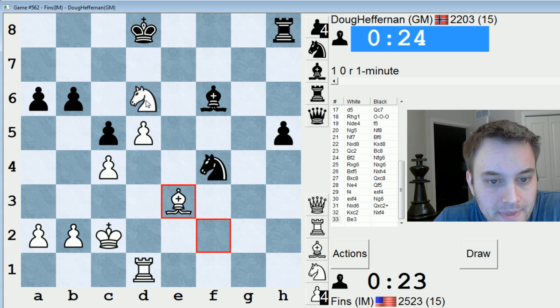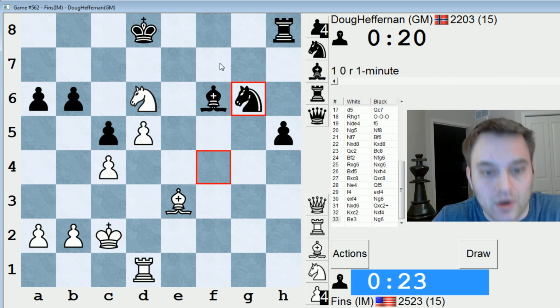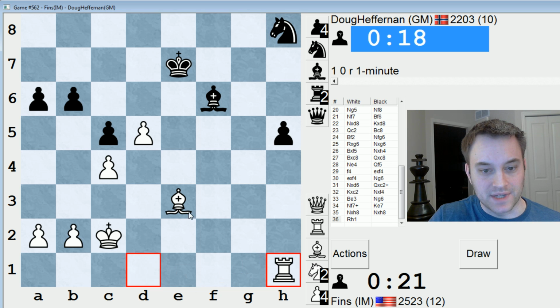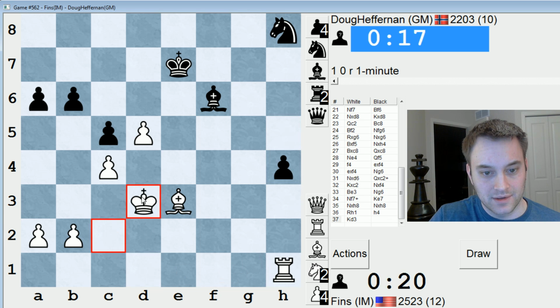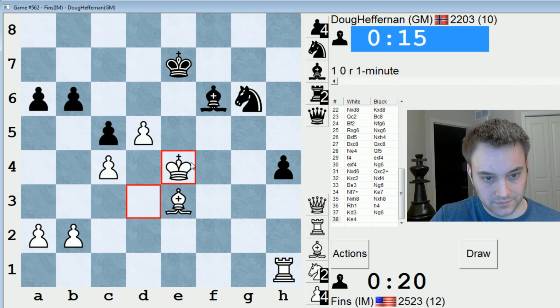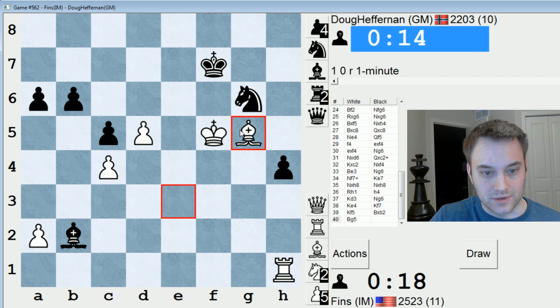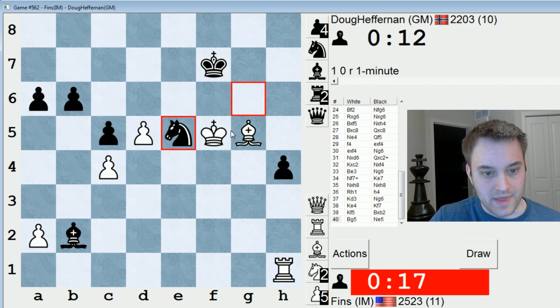Okay. The fight continues. I'm attacking the knight. Where's he going to go? Oh, knight f7 was a threat too. That's why he paused for so long. I'm not sure I would have seen that knight f7 was a threat. Let's bring up our king now. Probably bring the king all the way up here. Time warning. Let's just go here. We'll try to win that pawn at our leisure.